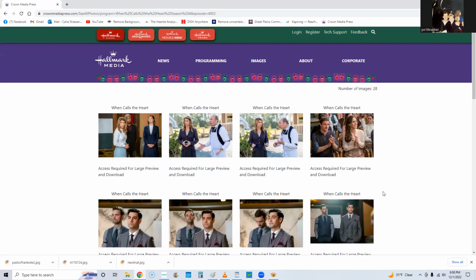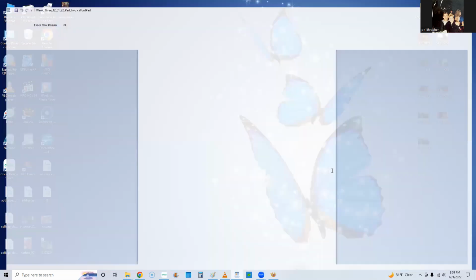But I did not know about this. People were getting pictures from here for a couple of years before I knew anything about it. I had asked, and that's one of the cases where you ask and people don't want to divulge. And just one day, I said something about saving pictures and a girl said, have you been to the Crown Media site? I'm like, no, I don't know anything about it. And they started telling me about it. So let me see if I can lower this and go back.